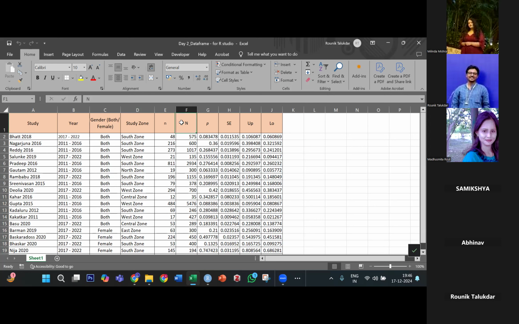Come down. Here in import options, you will see the name of the file. Then here you will see First Row as Names. It would be automatically checked. If it is not, please check it, because the first row holds the variable names. Then under the option Sheet, there will be one drop-down. So whichever sheet you want to analyze, you have to mention that. Here we have only one sheet, so it comes by default. Otherwise, if you had other sheets also, they would have appeared here, and you could have selected the particular sheet you want to analyze.